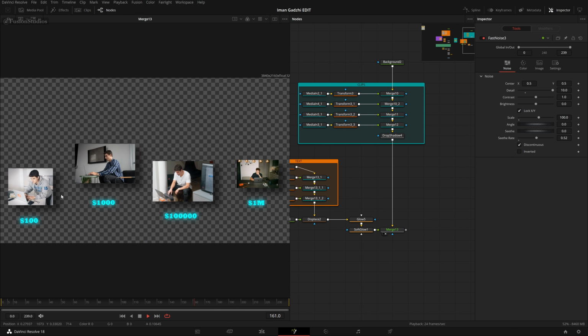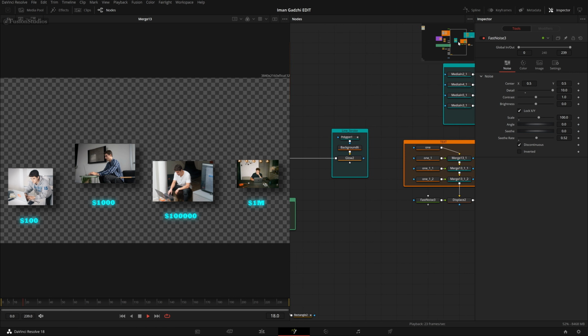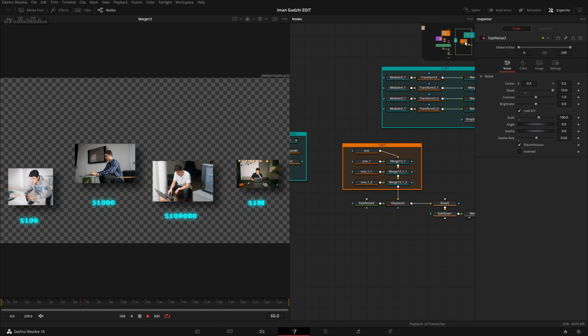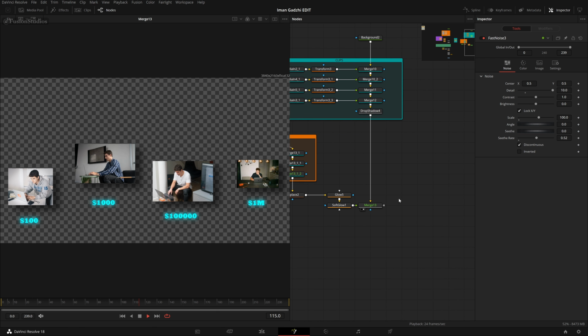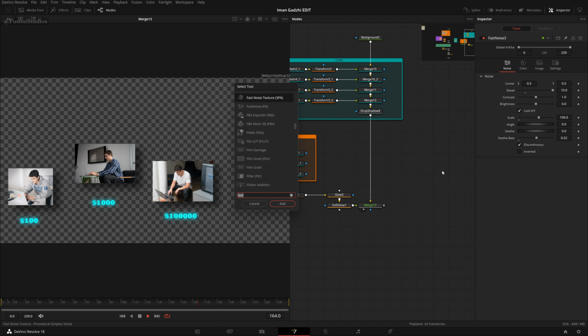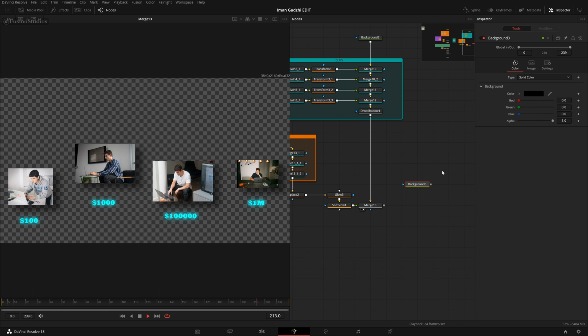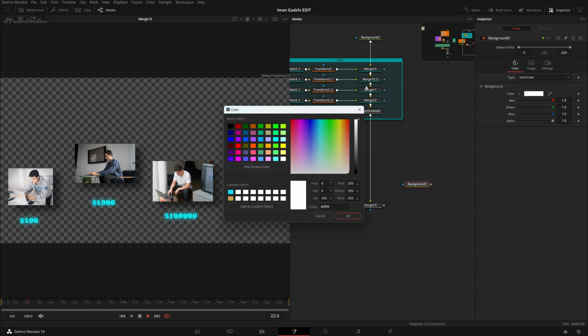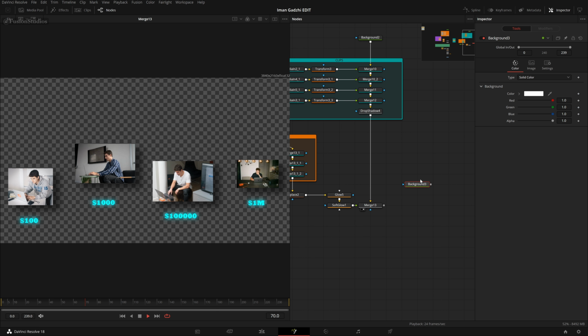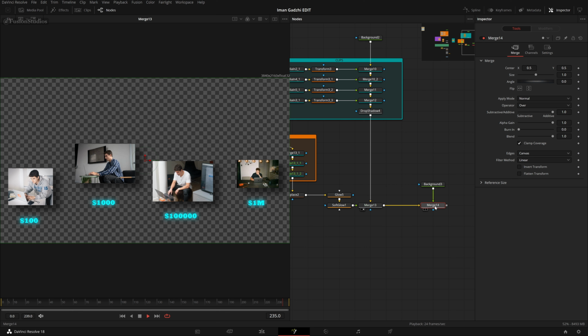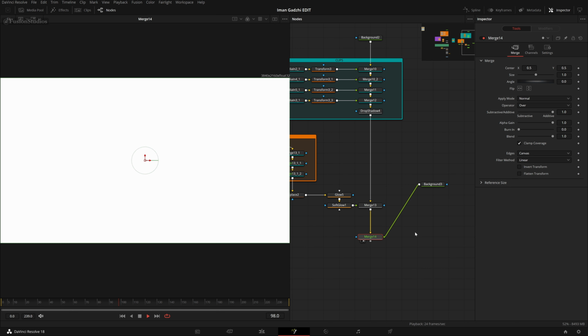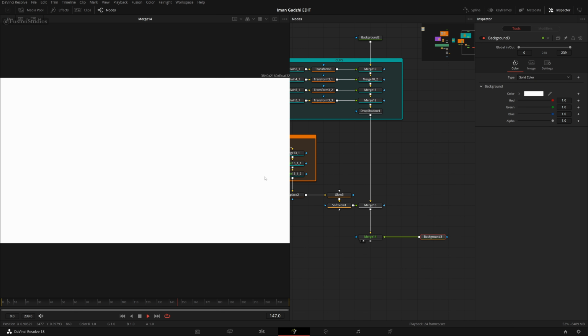Alright, now let's add that thread like a polyline basically with the help of polygon, as I told you. So we have this polygon, background and glow. Quickly just add it. So come here, shift plus spacebar, type here BG, another BG, it will be white. Whichever color you like, you can change it over here. Connect this background to this merge output. This will automatically add a merge. Put it over here. Whoa, I can't see anything. I'm blind. So for that, you have to go to hospital.